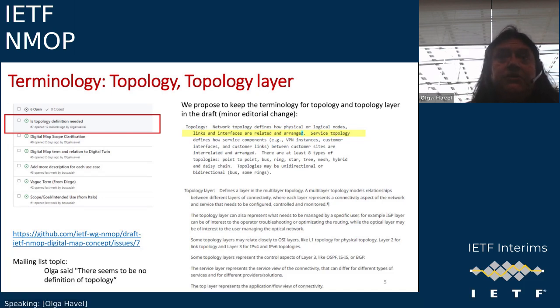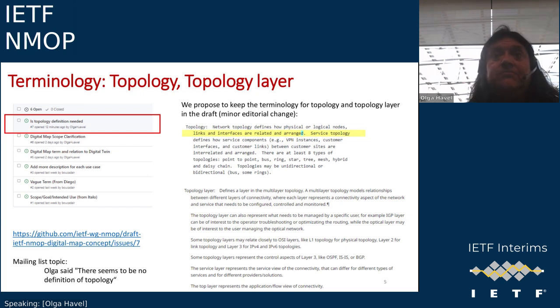So I think our discussion in the NMOP after the IETF 120 started from the terminology for topology, and thanks for all the comments inside the issue here. I tried to copy all the comments from the mailing list, and there was agreement that topology has not been defined. Somewhere there are references all around the place. People assumed it is, but in the end it isn't. So there were some suggestions to use an external Wikipedia definition, but then there were other suggestions to make some basic definition ourselves, and maybe also to relate them to some other drafts, which I didn't do at the moment.